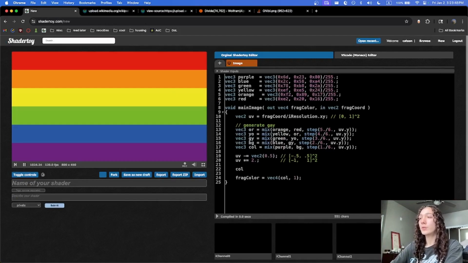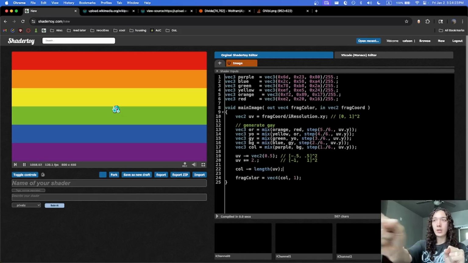So we can say color will subtract the length of UV. So UV is 0 in the center, and as you go out, if you imagine the origin and you have UV as some vector pointing to whatever coordinate.